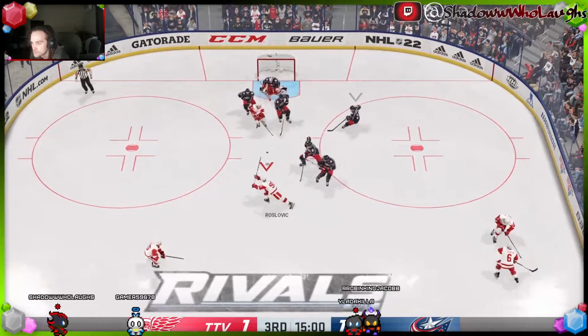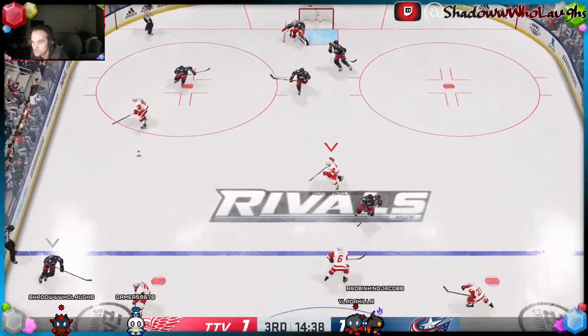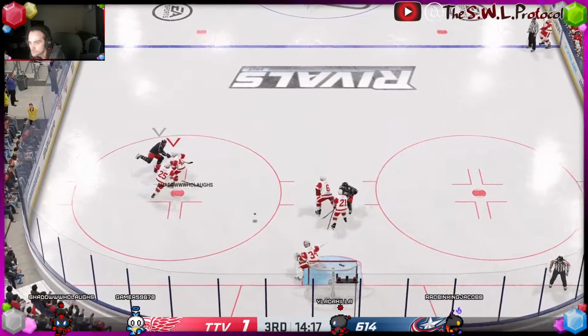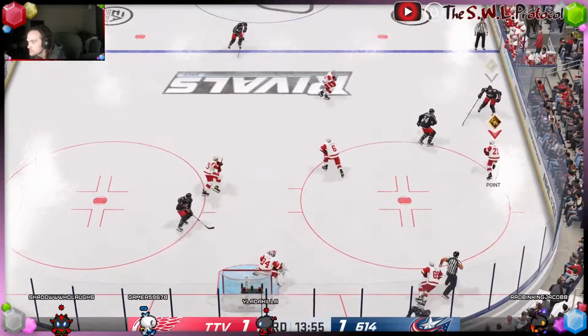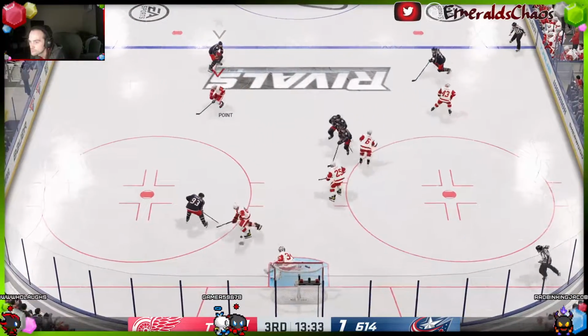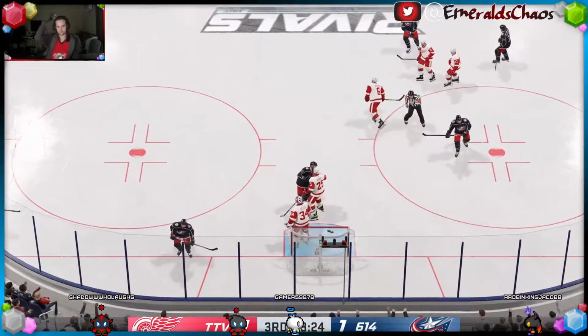Picked up along the boards by Roslovic. Off target! Most dangerous place on the ice, and he can't capitalize. Routine save made by Allen. Taken along the wall by Zibanejad. Great pressure to force the turnover by Hedman. Gets his stick on it. Somehow knocked away by the goalie on that one.